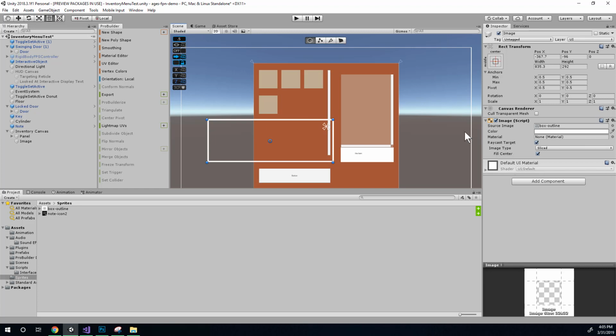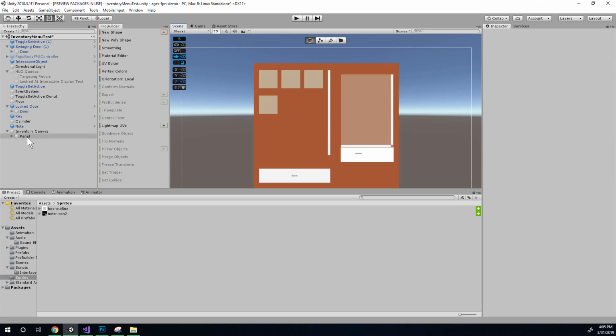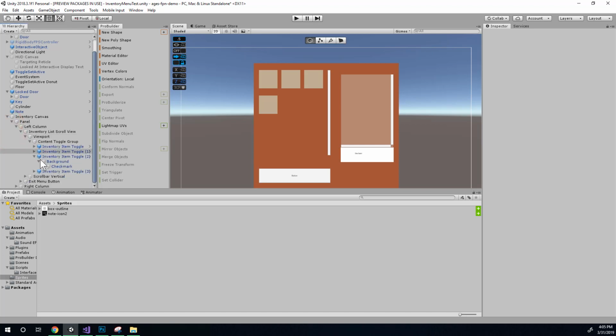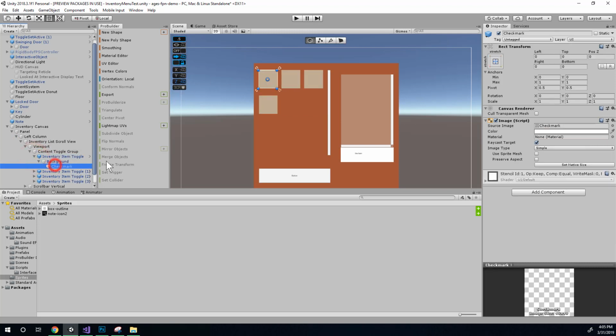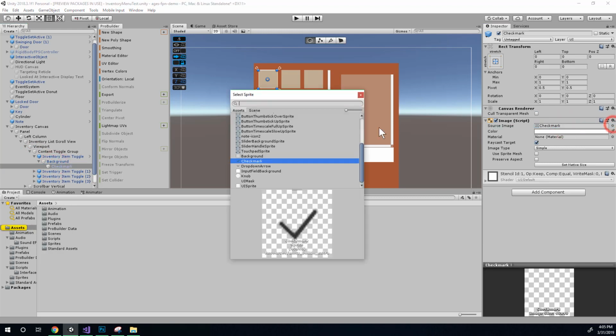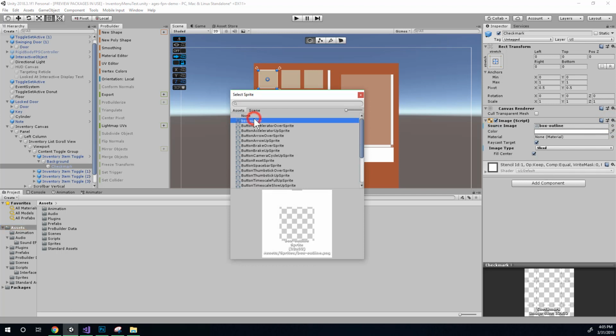So let's delete that. Let's go find the check mark. We only need to do it in one of them here because it's a prefab and we can apply the change to all of them. So let's go find the check mark. And I'm going to change its source image. And I'm going to select my box outline I made.